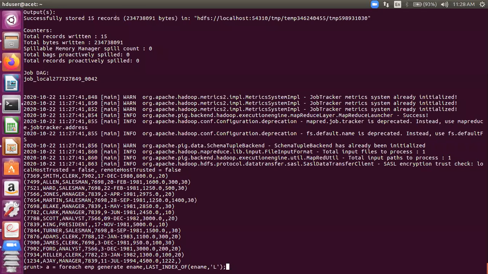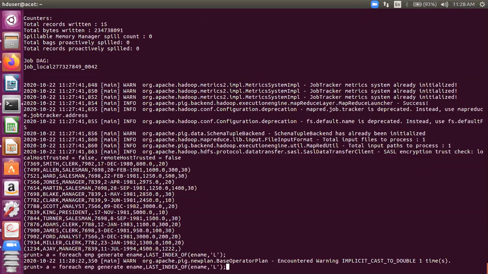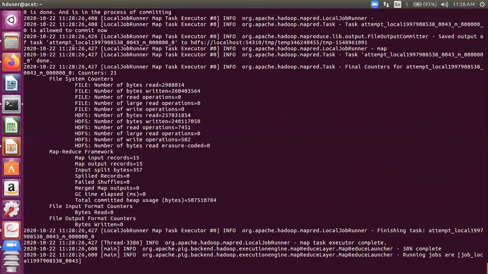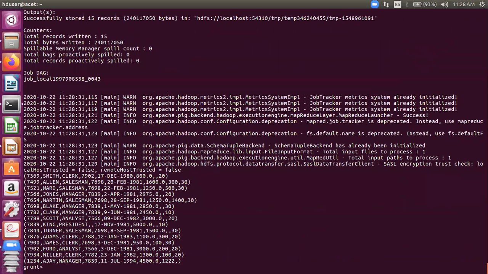So I'm looking for last index of L in ename. So I would be interested in the record Miller because there are 2 L's. So the answer could either be 2 or 3. So let's see what's the answer in case of Miller, whether it's 2 or 3. So last index of would say, what did we do?